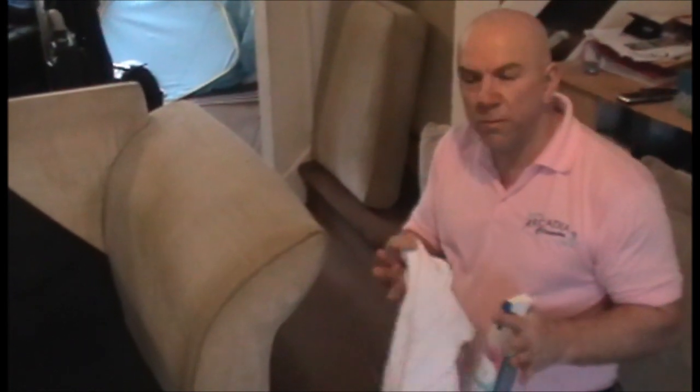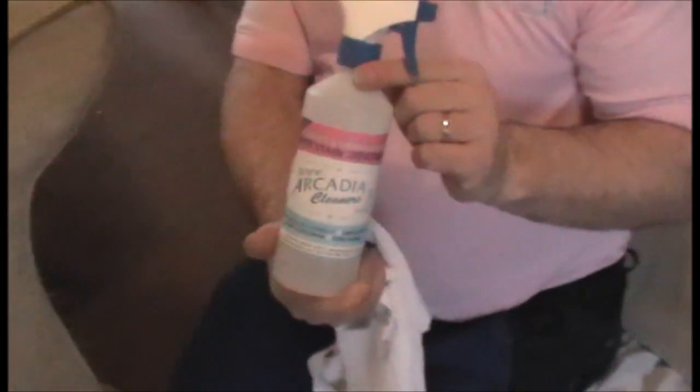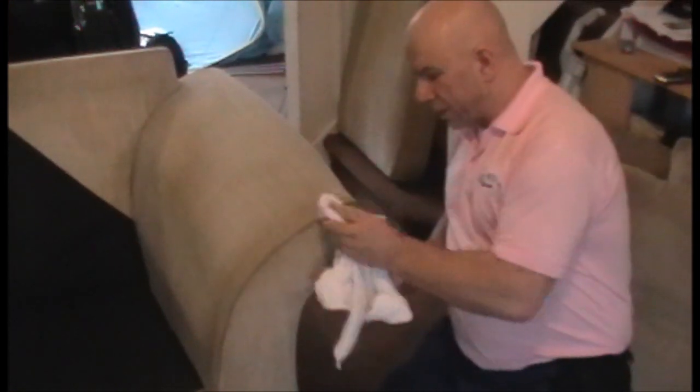We've sprayed the suite, we've agitated with the machine, and we've rinsed thoroughly. So now there's a slight issue of the beading. On some of the suites they have beading, and there's no way the hand tool can get in there to rinse these thoroughly. So what we do now is we use our detergent-free spotter. This is a neutral spotter. It neutralises itself, so it doesn't leave any residues or anything like that. And we just spray these little bits, and it's just detailing really, just to get as much soil as we can out of this suite.